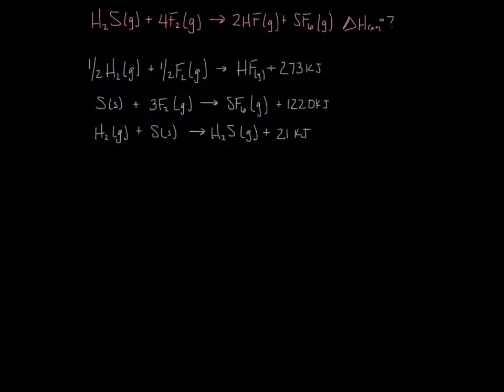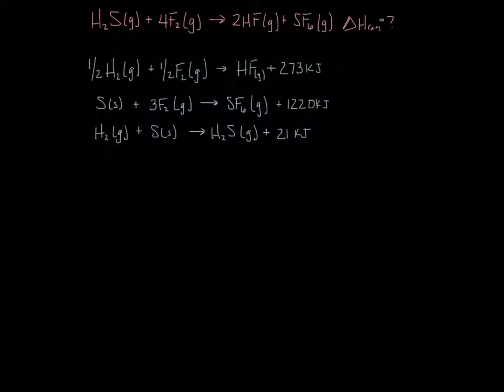Okay, in this video, we're going to look at applying Hess's Law. Hess's Law pretty much states that if we don't know the delta H, or the energy involved in a reaction, we can use delta H's, or energies, from equations that we do know, and substitute those delta H's in, and from those equations create our unknown equation and figure out our delta H for our unknown equation from delta H's from equations that we do know. So what that looks like, how we apply that.